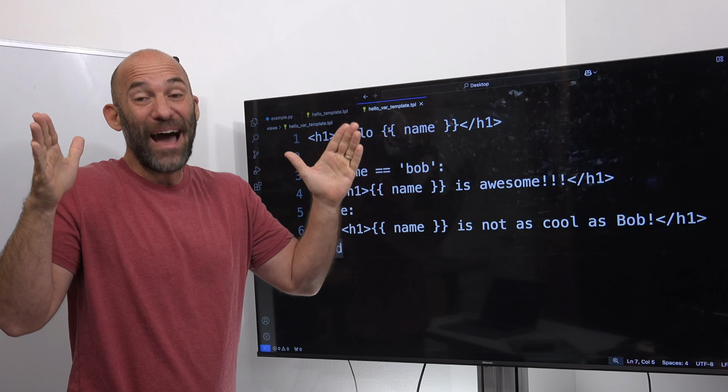So at route /hello-var/name, Bob, Sue, Phil, whatever. Define hello_var, the name is going to come in. Then we're going to return a template, hello_var_template. And then basically here, what we're doing is name equals name. So the name here is going to equal the name here. So if you called this person, if you said person, it would be name equals person. That type of deal. So on the right-hand side, that's for the function. On the left-hand side, that's for the template.